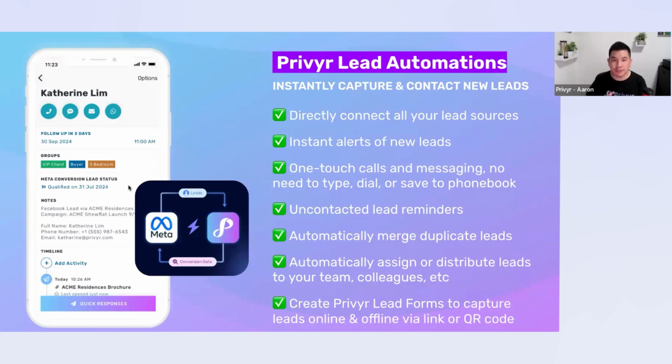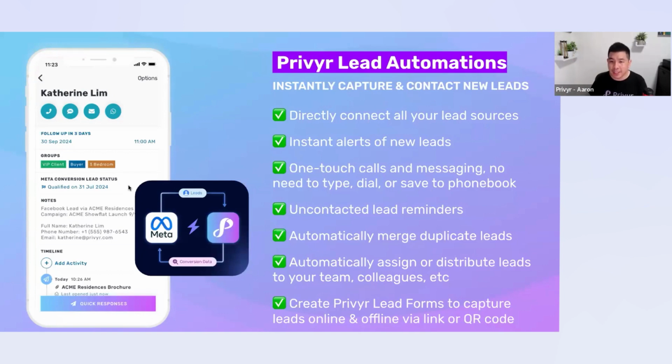And that is sufficient information for Facebook to start tuning its algorithms, so that the leads that you say are good, the qualified ones, are sent to Facebook for them to find more of. And the ones that you don't mark as qualified, Facebook will know, okay, these aren't as good of leads. So all that is built into this.